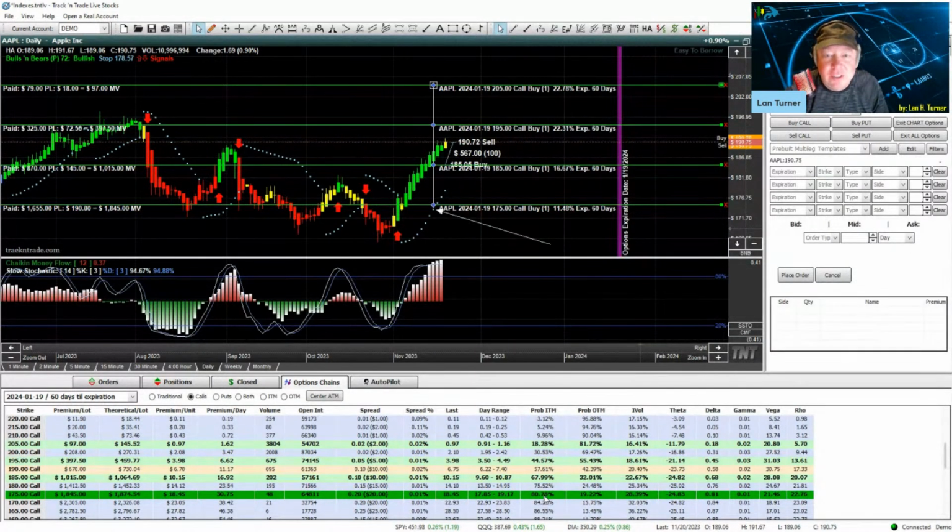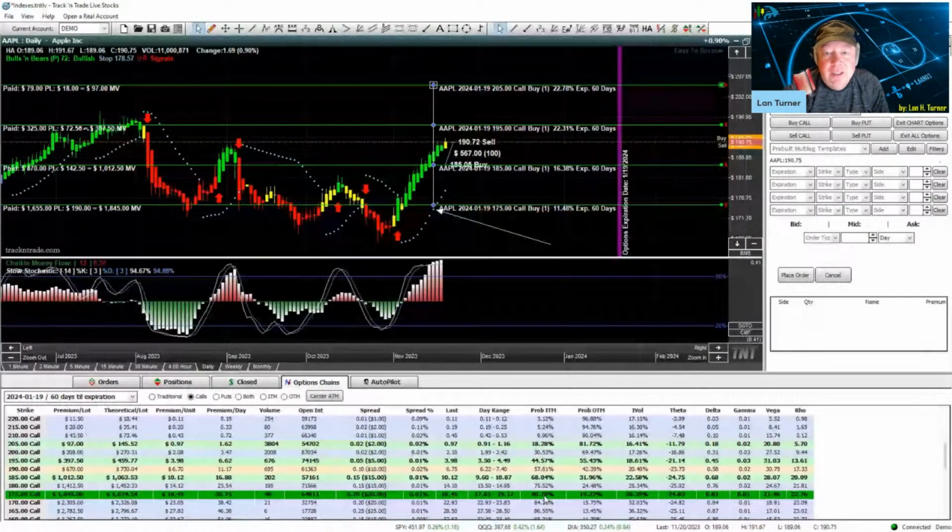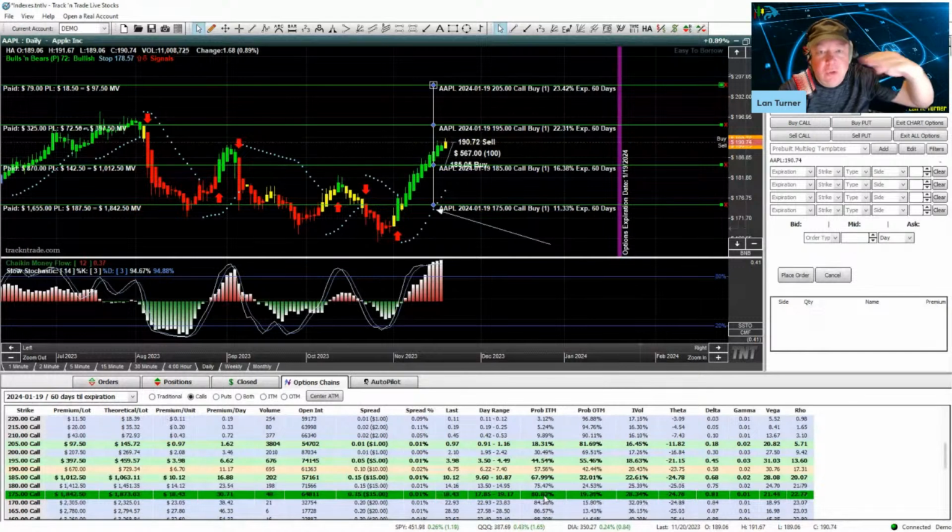Because you bought intrinsic value and you could lose some of that intrinsic value, which is why I don't like to buy intrinsic value. There's very few cases that I'll buy intrinsic value. I like to buy at the money most often. I might buy a penny or two in the money just to get a little stability right there. But then I like to buy out of the money or at the money options. That's what I like to buy. They're all going to make or lose money based on the underlying movement of the market, and the out of the monies are going to have a bigger percent return.